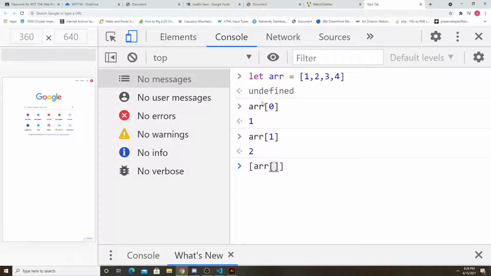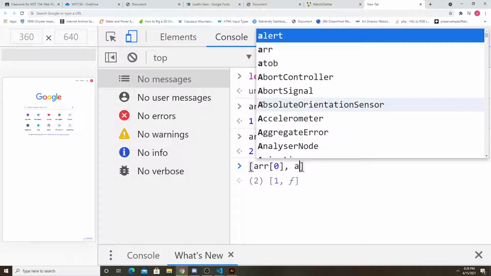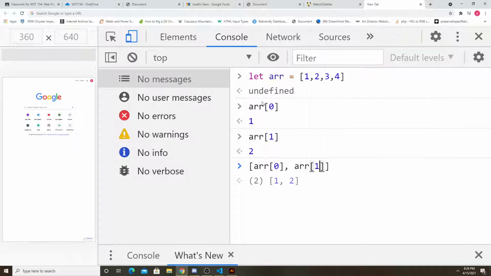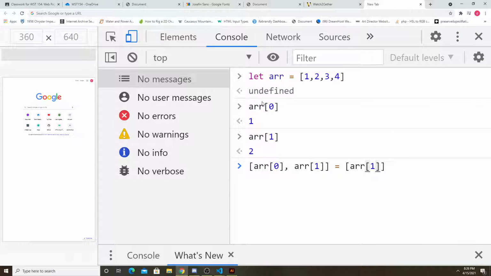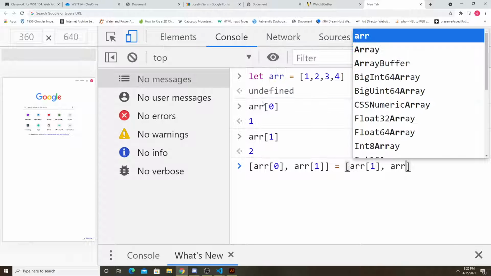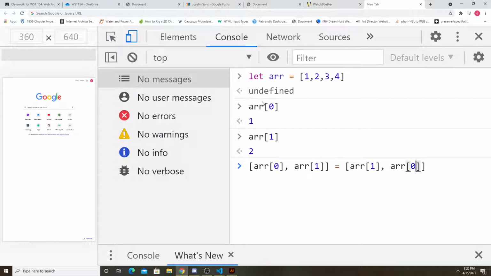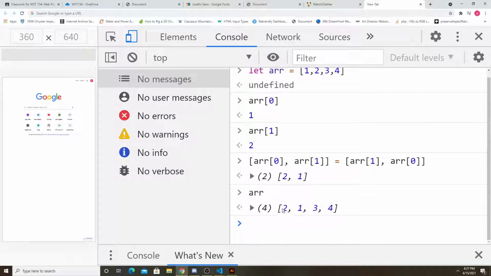[array[0], array[1]] equals [array[1], array[0]]. And let's see what happens. Okay, let's look at array. Now you can see it just flipped 1 and 2.